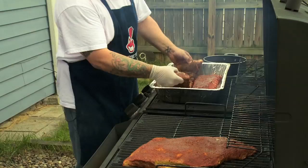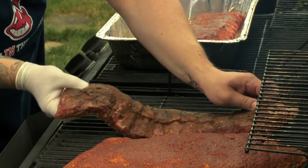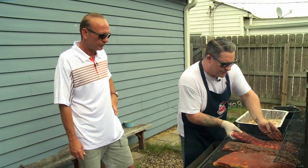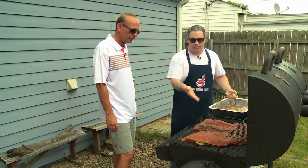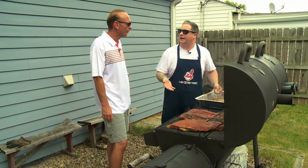So we've had the brisket going for about 2 hours because the brisket's just a bigger cut of meat. It's just going to take longer to cook. So now we're going to add the ribs. Ribs will take about 3.5, 4 hours to smoke. So if you want to eat at 6 o'clock, you'll throw the brisket on at noon and these on about 2 o'clock. Just do the math, and that way everything will be done at about the same time.